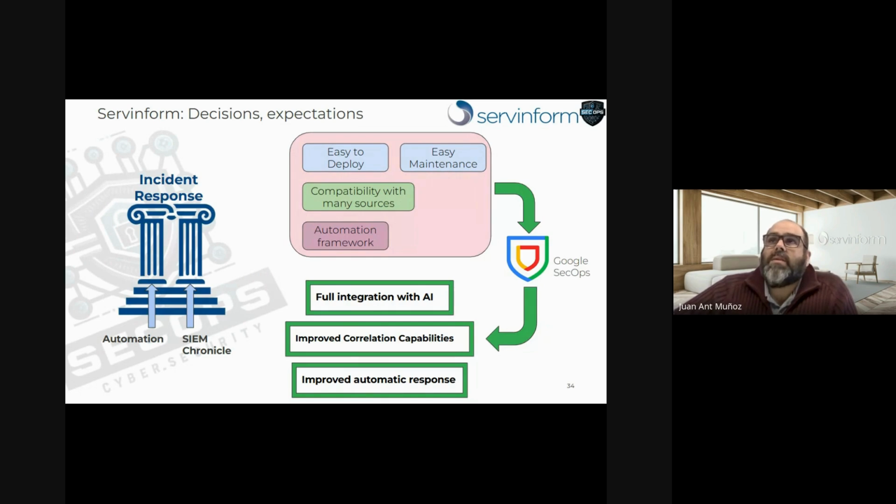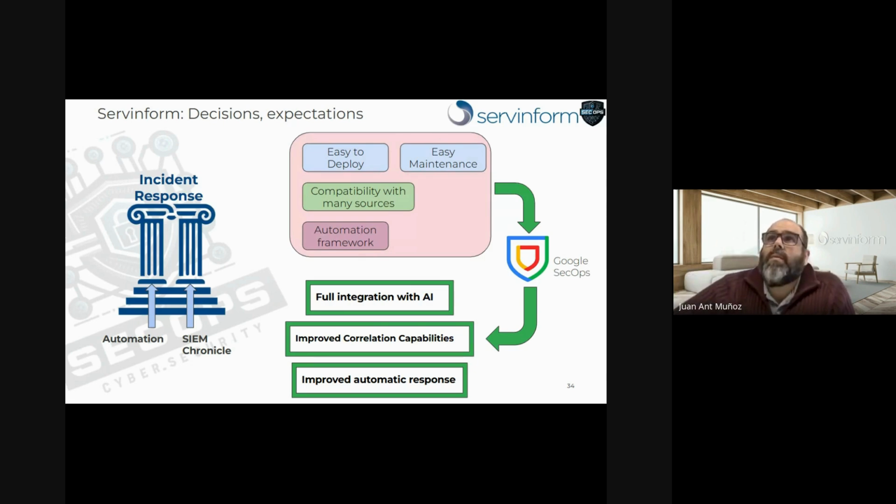All those requirements lead us to Google SecOps. That was the solution that we decided could manage all the requirements we had. And with Google SecOps, which is not in the PPT, but I'd like to say, we also searched for a technology partner that allows us to make this journey easier, and that's why we contacted Devoteam.